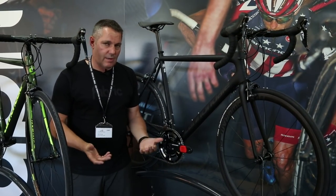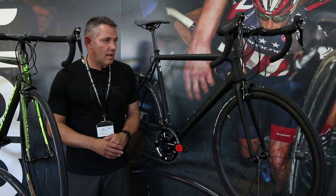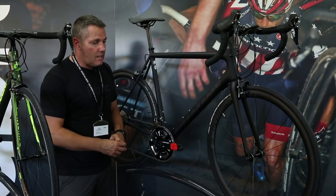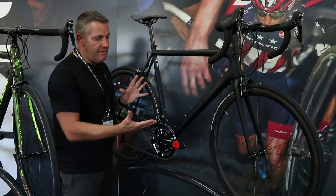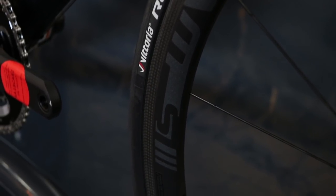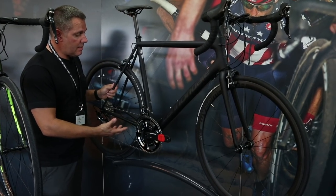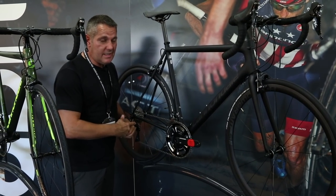The Super Six Evo has really become Cannondale's Porsche 911. It had a revamp a couple of years ago and we're at the point where there's not much we can do that would increase performance. Someone said adding through-axles would help, but that would just add weight — it's always been regarded as a great balance of power, stiffness, weight, and feel. The Evo is a race bike you can ride all day — a hundred mile ride and still feel pretty fresh. There are some new models in the line, including our new Evo Race with ballistic carbon frame and fork, Hologram SI wheelset at about 1,400 grams, Ultegra rim brake groupset with our SI cranks, a Power2Max power meter fitted but requiring activation, carbon seat post — all for £2,999.